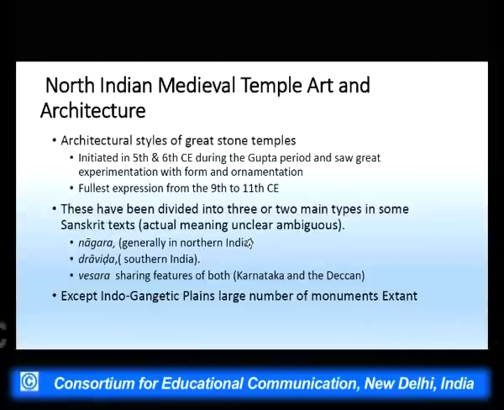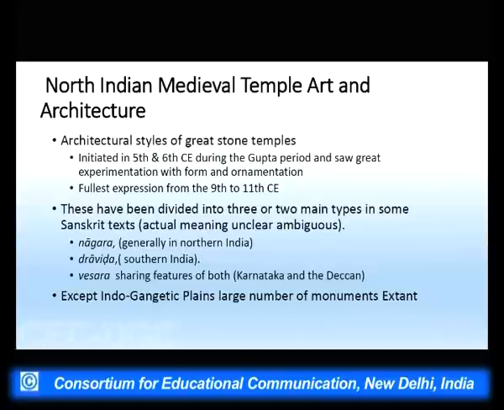All right. Temples, for the sake of lucidity, have been categorized into two or three main types. The Shastra Sanskrit texts usually use only two, but some texts have used three. So we will be looking at these. The first type is Nagara. Nagara is generally found in North India. Then you have Dravida, which is generally found geographically in Southern India. This includes parts of Deccan as well as Peninsular India, and Vesara.